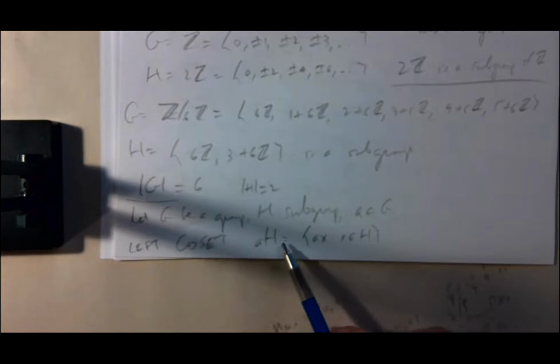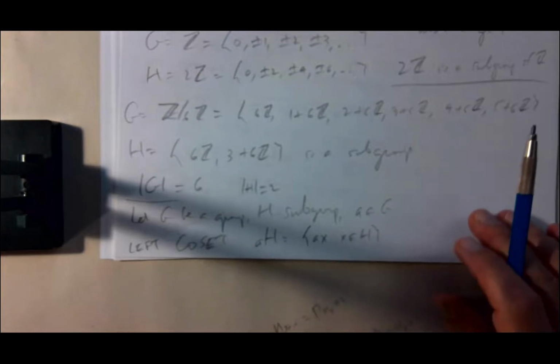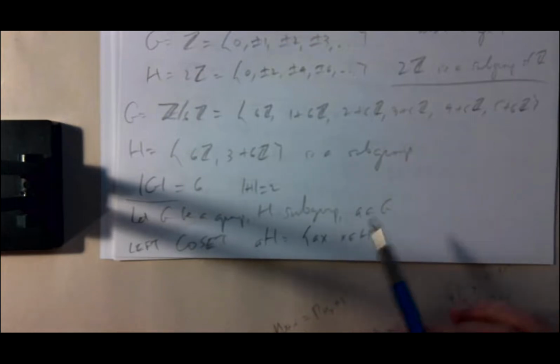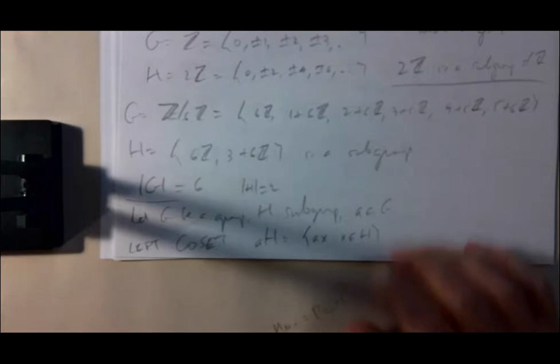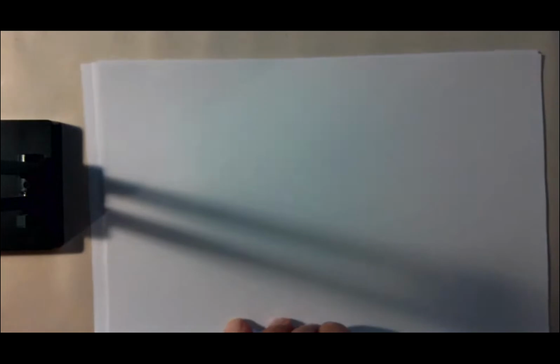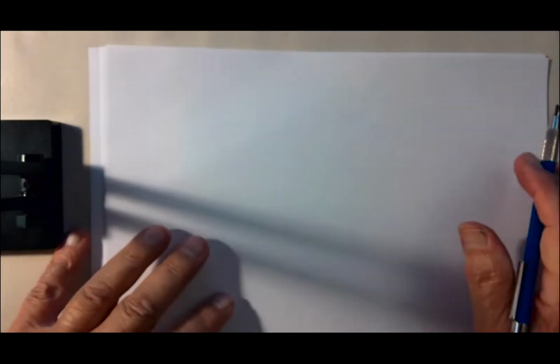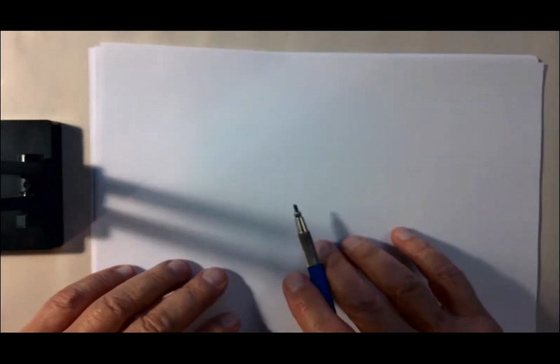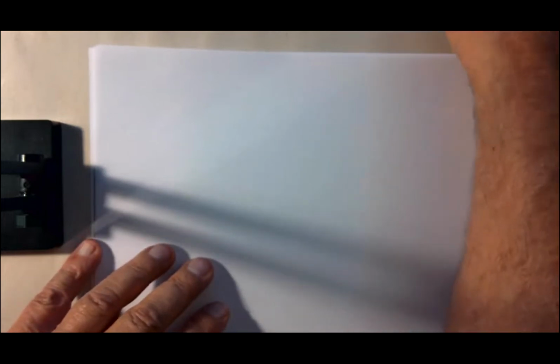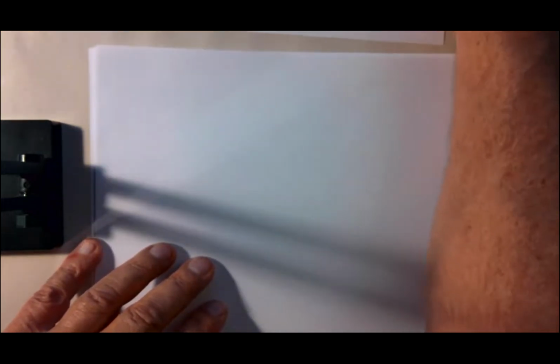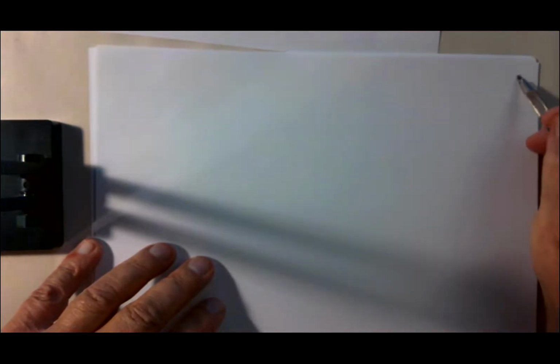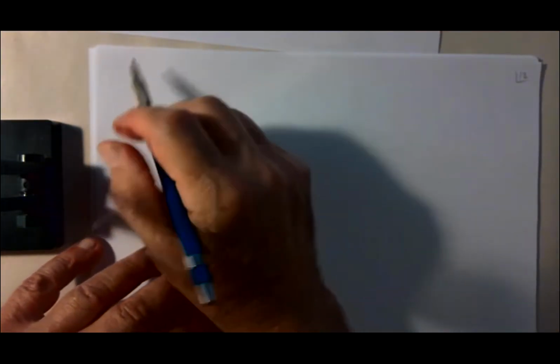I can also multiply on the right by A. That would be a right coset. But unless the group is abelian, they don't have to be the same. So we have a group, a subgroup, and a coset. So I'm going to give a group theoretical proof of Euler's theorem. And first I need to prove an important result about groups called Lagrange's theorem.